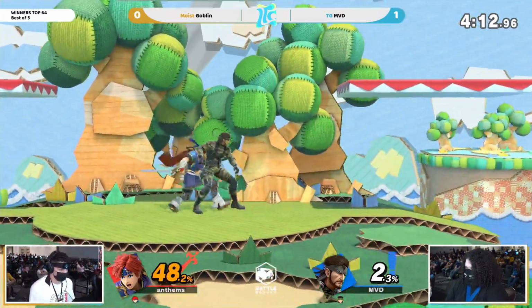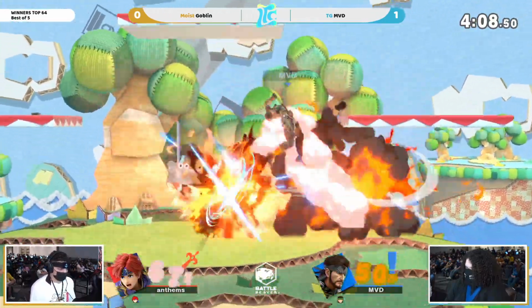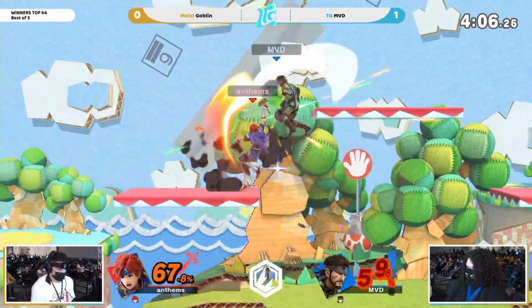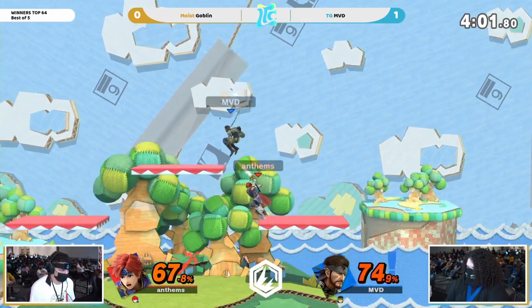Yeah, 48% is not a whole lot that he can't make up, but being able to generate that grenade frame one, you can definitely pull it out middle of the combo. Yep, exactly. And that's going to be the insurance policy that MVD is going to want to rely on here, trying to mix up a way to get onto these platforms.